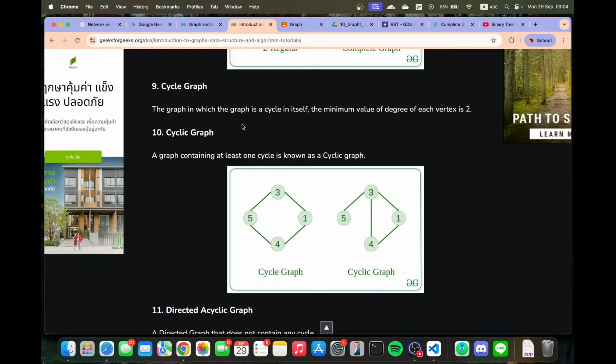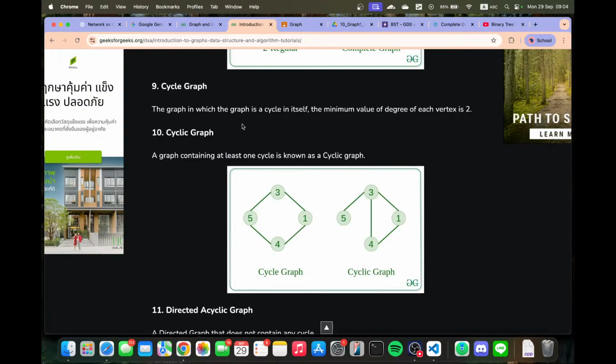That means we don't have a cycle graph, but we have a cyclic graph. A graph is called cyclic when it contains at least one cycle. And that cycle is here. A cycle graph means the whole graph is a cycle, but if only part of it is a cycle, it is called cyclic.